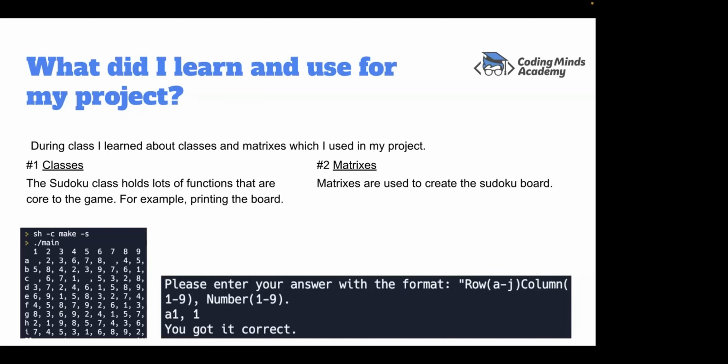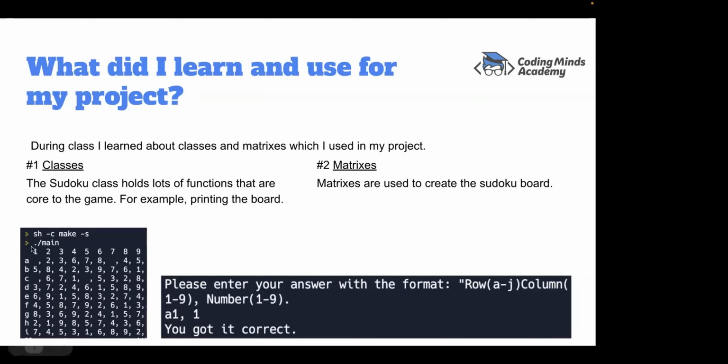Basically, the class contains the core of the game. And matrices are used to create the Sudoku board. So this is basically a matrix, is what it looks like. And down here, this is also what a function does. It checks if whatever you guess is correct.